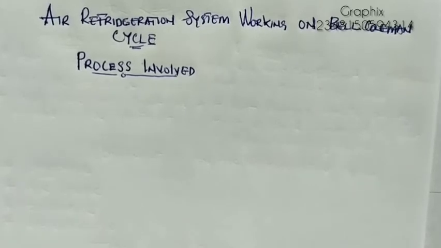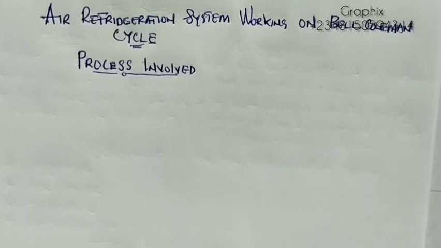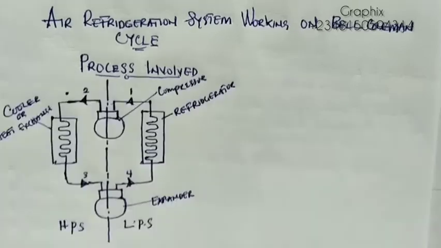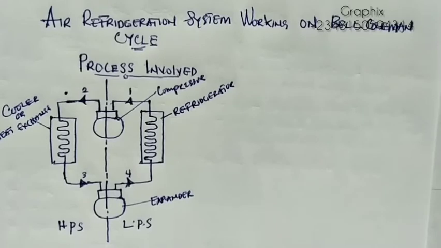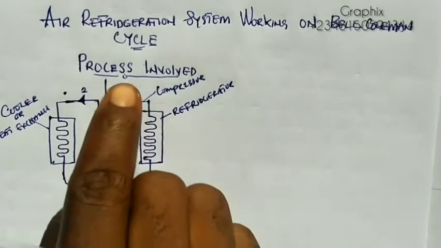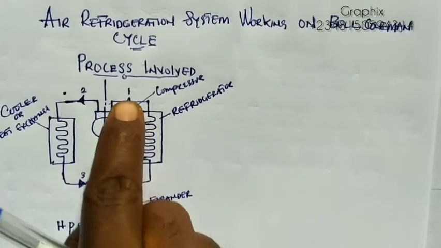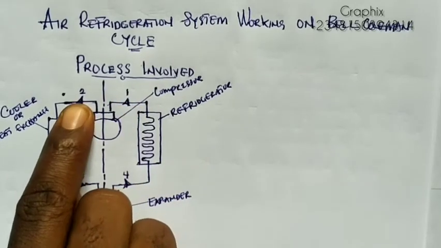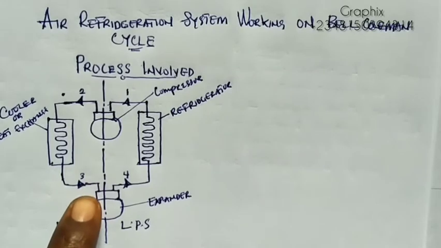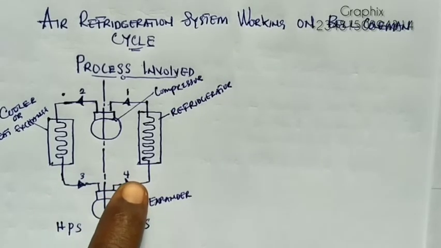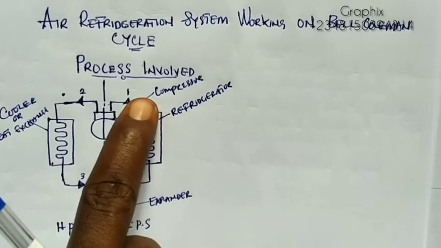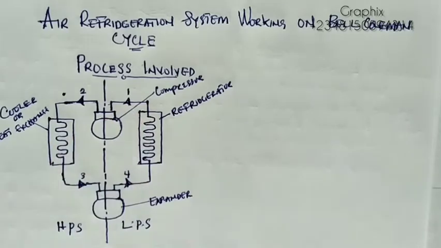But first of all, what do you understand by the word process? A process is when a system changes from one state to another, or a series of states. And we know in a Coleman cycle we have four states, four processes, and one cycle. When you move from state 1 to state 2, it is called a process. From state 2 to state 3 is another process. From state 3 to state 4 is another process. From state 4 to state 1 is another process. But when you move from 1 back to 1, you have undergone a cycle. So we have four processes in this Coleman cycle.